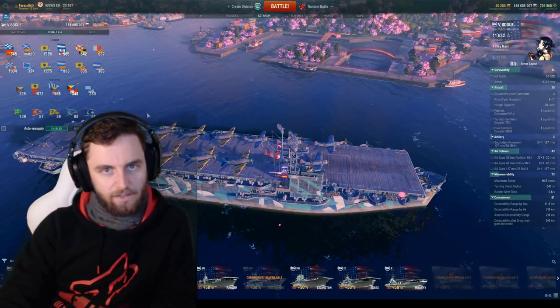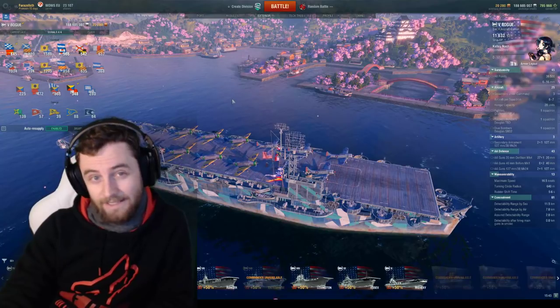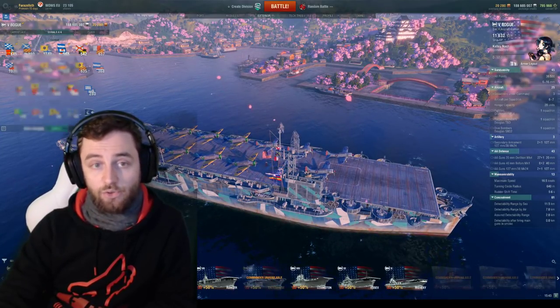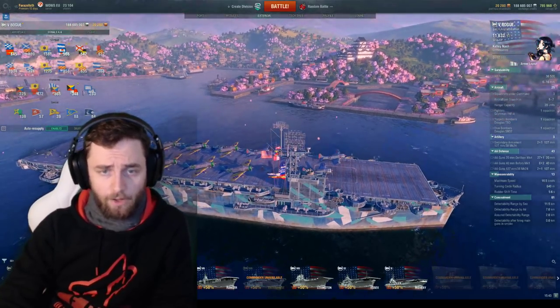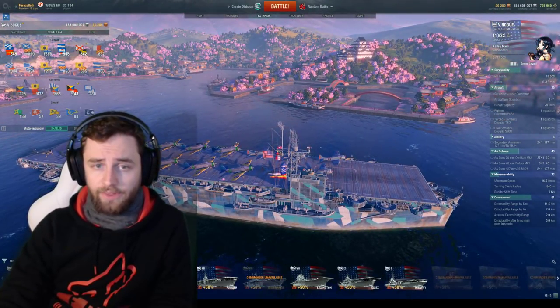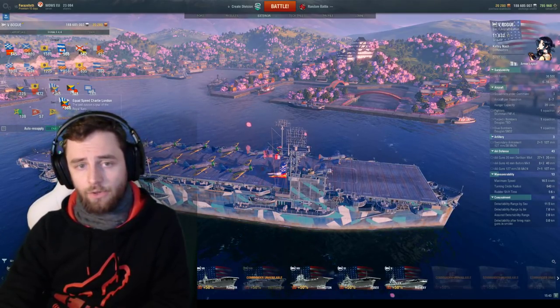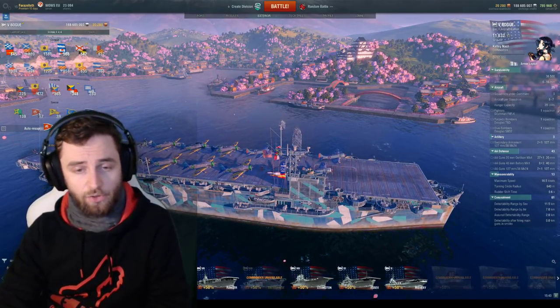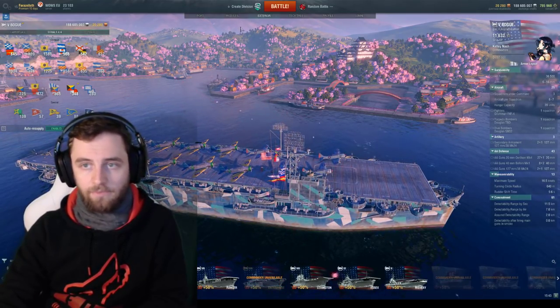So that's two signals. The third and fourth one is kind of optional. The Bogue does actually have reasonably good tier 5 AA, so you could boost it with the AA signal. Alternatively, you can go with captain skills up here. And you can go with commander or ship, or if you've got fancy signals, you can go with commander and ship experience. That's entirely up to you how you want to use your 4 spots.